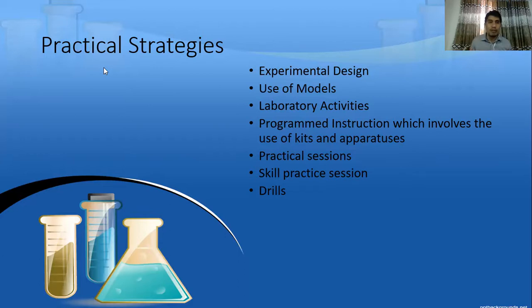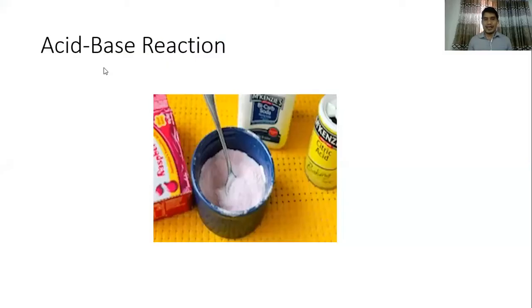So what's happening in the mouth? You have to explain to the children that they have created an acid-base reaction in their mouth. This is because when somebody combines an acid and an alkaline with saliva, they mix together to create a gas in the form of lots of tiny bubbles. You can explain this after they do the experiments. That's how we do experimental design to discuss the acid-base reaction.